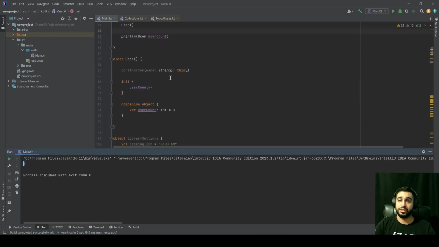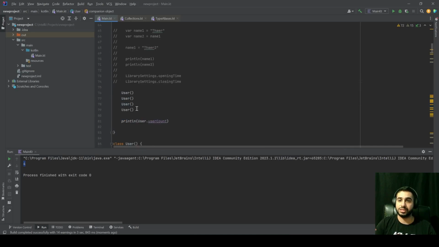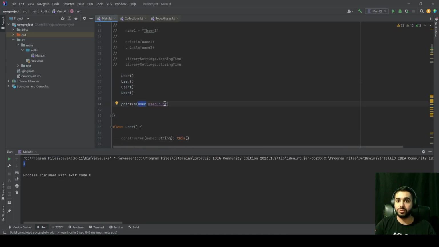Why? And why did I choose to have it inside my class after I just told you that things like this shouldn't be available just to this class? Well, if you place them inside a companion object, as you've seen here, when I tried to call my user count variable, I didn't have to create this user, okay, this user class.